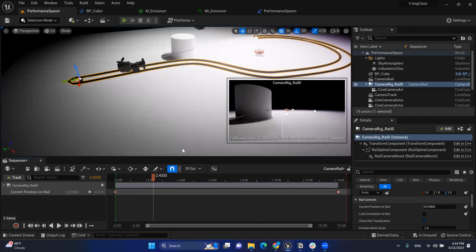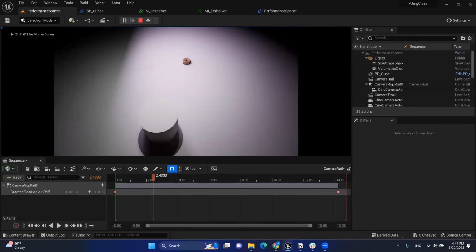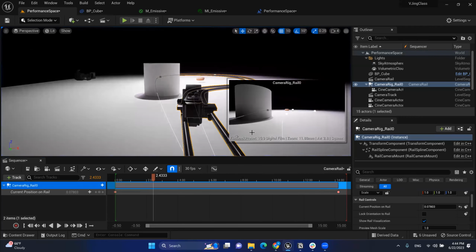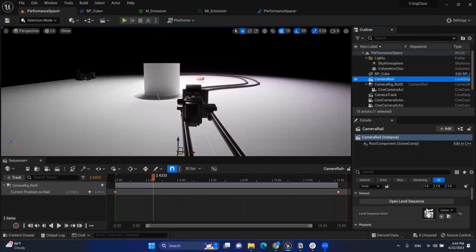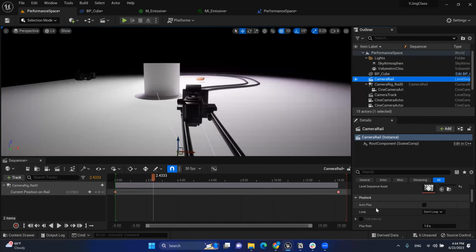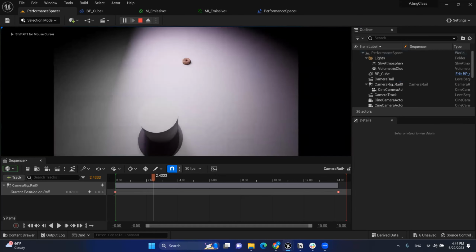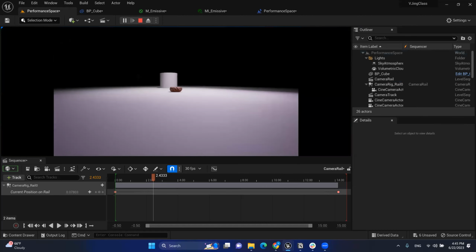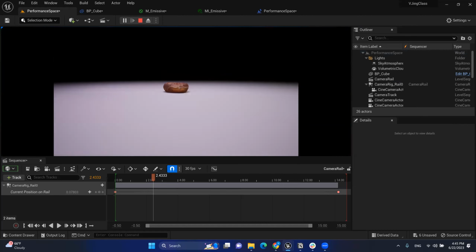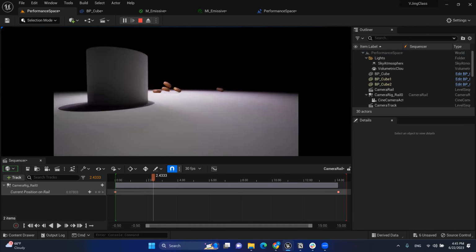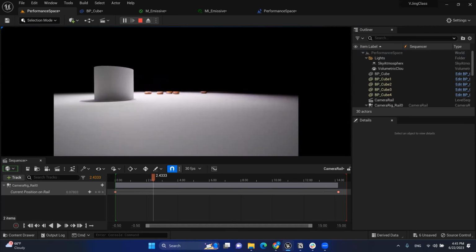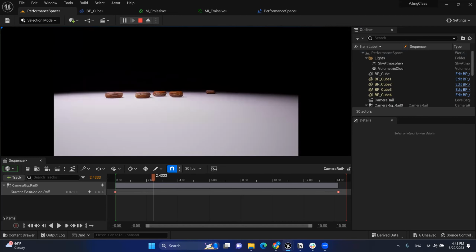Now let's click play. It doesn't move because I forgot to do one thing. In our new sequencer, camera rail, I forgot to click auto play here. If I don't click it, it won't play automatically. And I also wanted to do indefinitely. Let's go back to camera 1, camera 2, not moving at all. Camera 3, which is the one we just created. Yeah, and it's looping. So, any questions?